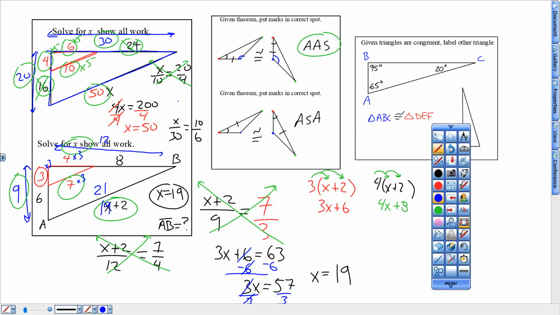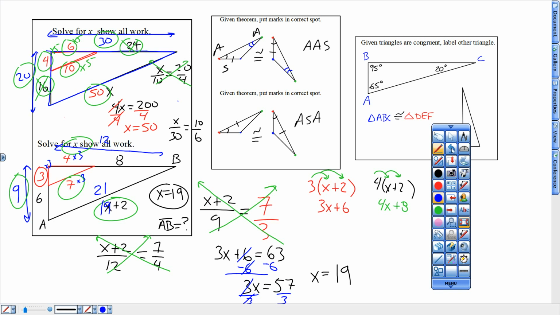I want angle, angle, side. So I need to make sure for this one, I take my angle and put it right here, in the right spot on the other triangle. Make sure I put double marks. Look for that, because you want these 2 pairs to be equal, but then you want separately these to be equal. You wouldn't want to put just one little arc because that would show all 4 equal. So right there, that shows angle, another angle in a row, and a side. Wouldn't want to put a side right here. That would be side, angle, side.